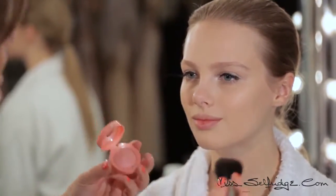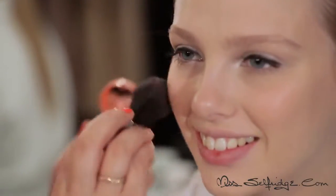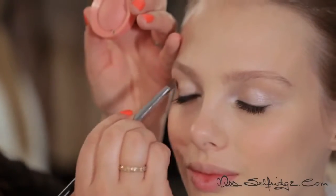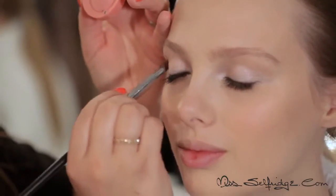By using a blusher with a little bit of sheen, it makes it so much easier to blend, and use just circular motions to apply the product onto the cheek and blend. A really great tip that I like to do is put a little bit in the sockets.